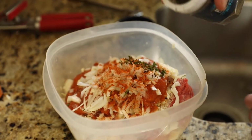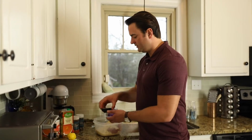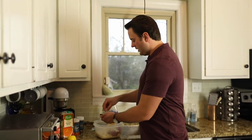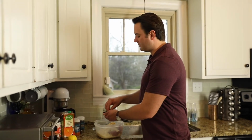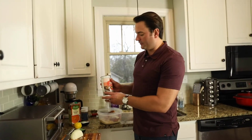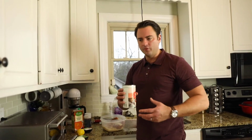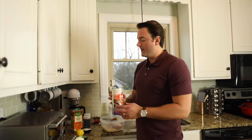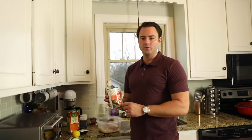We're also going to add about a teaspoon of black pepper. Then we're going to add salt. I'll put about a tablespoon of salt into this. Now I'm going to throw in about half of this can of the tomato soup. We're going to have some of the tomato soup in that mixture to kind of blend those flavors together. But I'm going to put half of a can of this. If you have a smaller can or something like that at home, you'd put a full can.